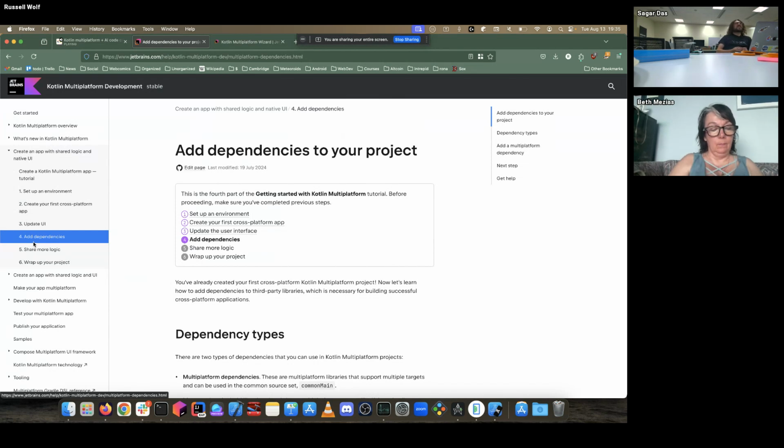The question is essentially, can you avoid all the complexity of Xcode by using shared Compose UI? Yes, and you can avoid some of it, like a bunch of the need to write Swift code. But when a project reaches a certain level of complexity, you will almost always need to dive into it at some point. So it's a good skill set to have, to be comfortable with Xcode, building things from Xcode, and navigating from it.